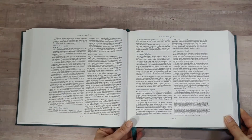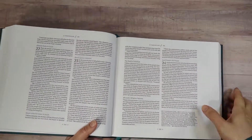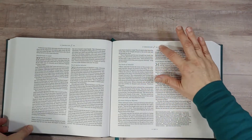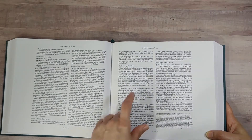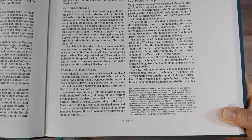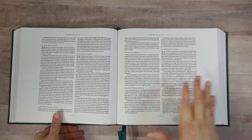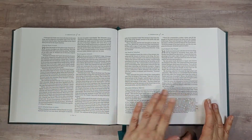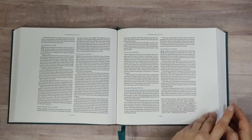It is black letter, with the only additional color being this turquoise or teal used for the section headings, page numbers, book names, and chapter numbers up at the top. The chapter numbers within the text are still black — they're actually drawn, so they have a bit of shading. The only footnotes are the NLT translation notes, and they're always found in the bottom right-hand corner. This is a nice layout — it's very readable.